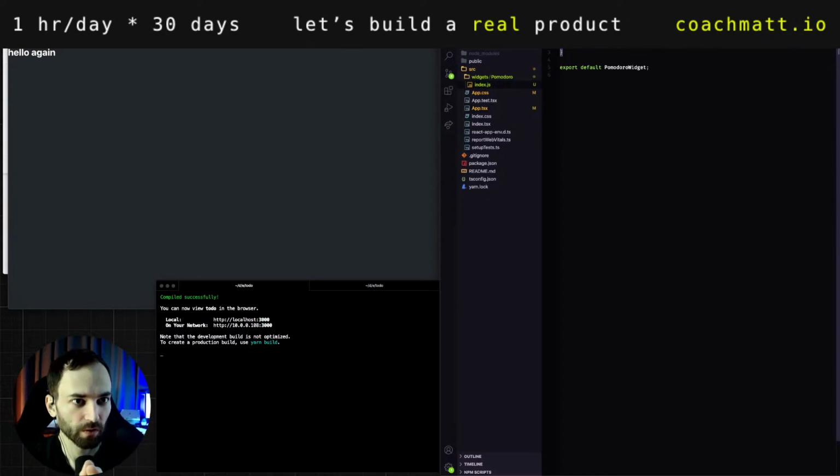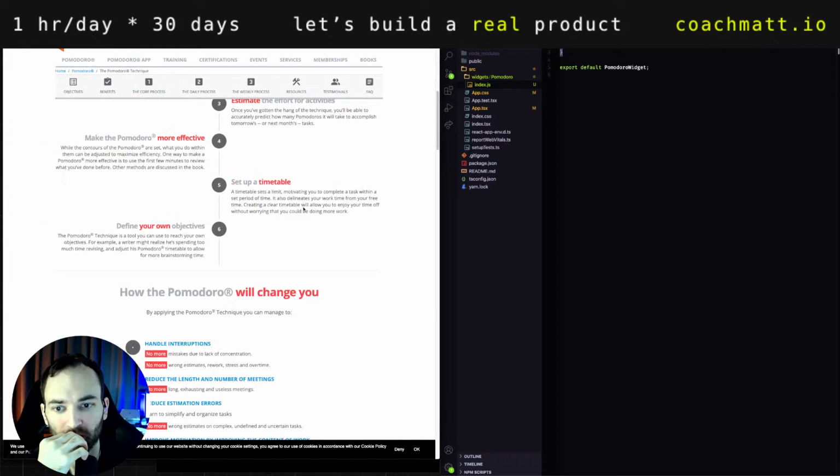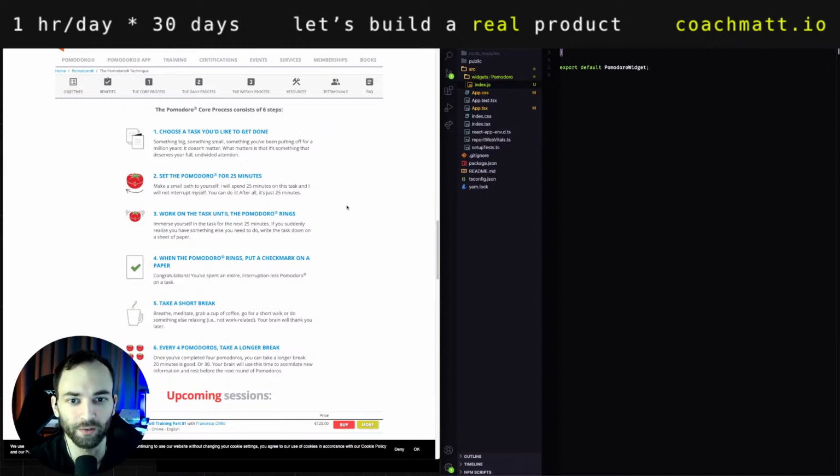Okay, so Pomodoro timer, the idea is that to start, you do 25 minutes. Let's look at the Pomodoro technique. I didn't spend a ton of time looking up resources. There's a lot of stuff in here that I don't think is relevant. But with Pomodoro, the idea is that you pick something to focus on, and then for 25 minutes, and that time can be customized later, you don't do anything but that one task, and then you take a break, and that time, of course, is customizable as well. Typically, maybe 5 minutes makes sense. After 4 Pomodoros, then maybe you take a longer break.